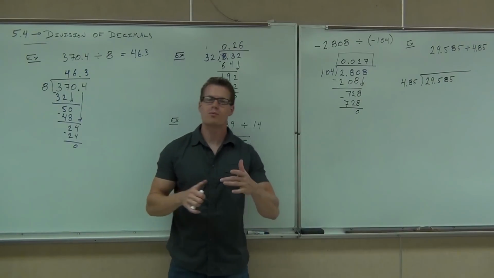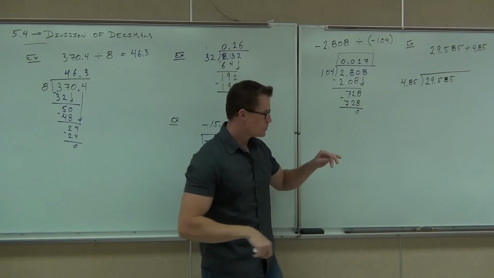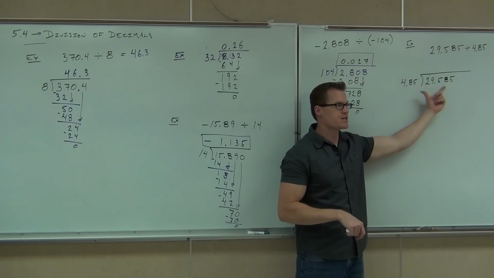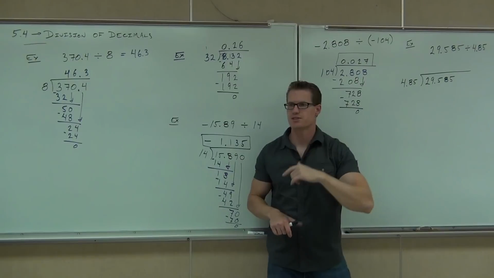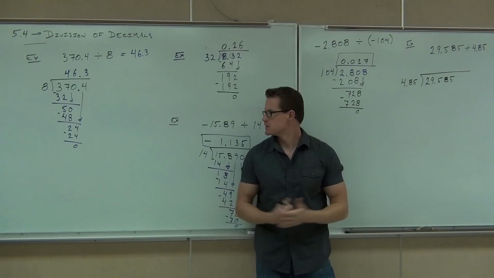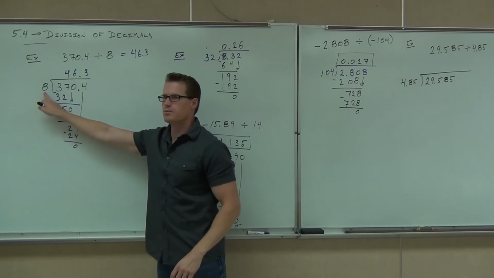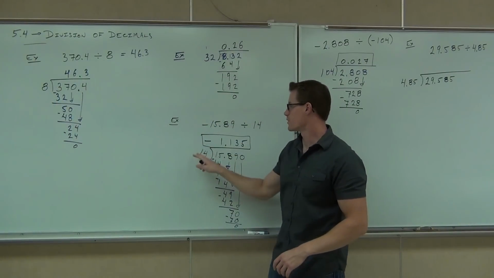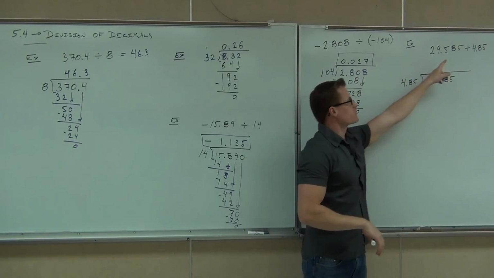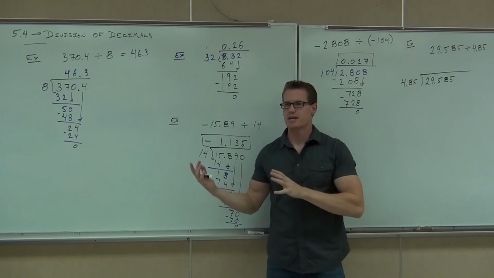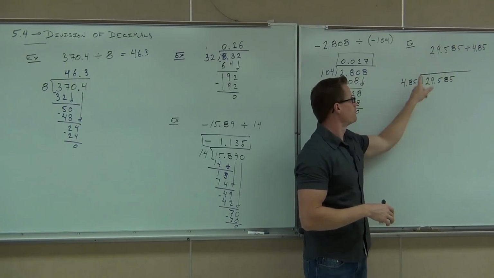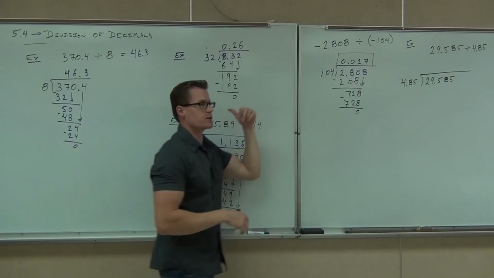Now, stop and look for a second. Normally, on every other example, you'd be putting this decimal place right up there, right? However, does this one look different than the first 4 or 5 examples we did? Yes. How is it different? Because there's 2 decimals. Here we didn't divide by a decimal, or here, or even here. But here now, we are divided by a decimal. This isn't going to work the same way that these ones did. We have to somehow translate this to look like these ones.